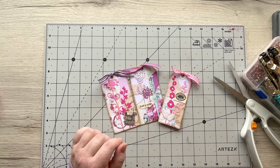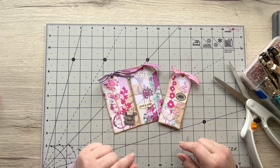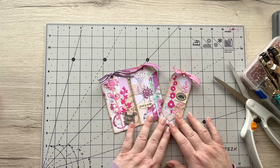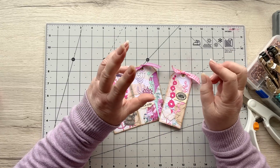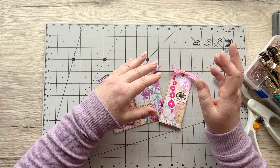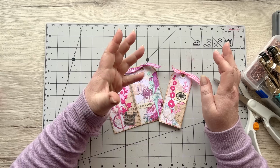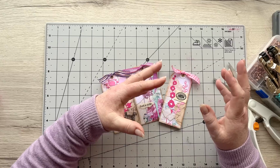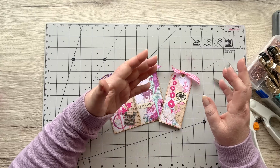So go and have a look at those and do this for your journal. It's so much fun, even if it's just a mass make and you just want to use up the bases. Get all the bases ready. When I've got some time, I like to just take a pile of packaging, sit in front of the telly, watch something, and just cover it so that I've got the bases available, and then I can decorate them with whatever color I want whenever I want, and they're good to go.